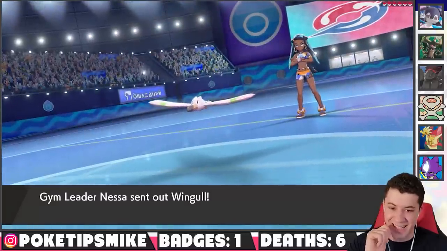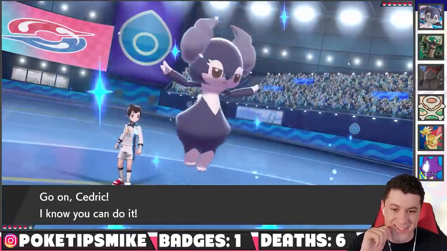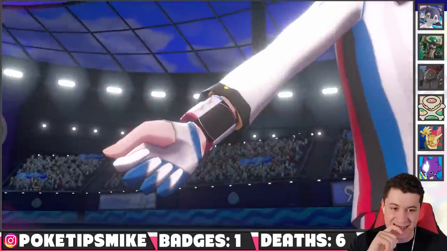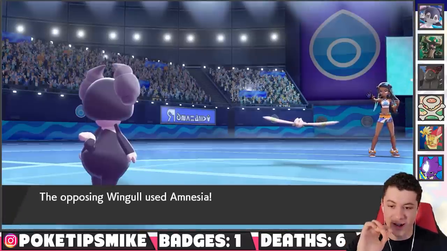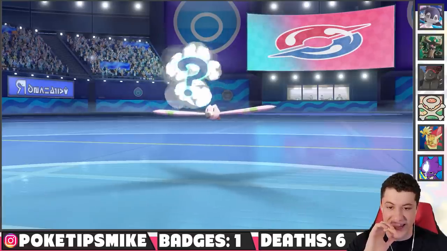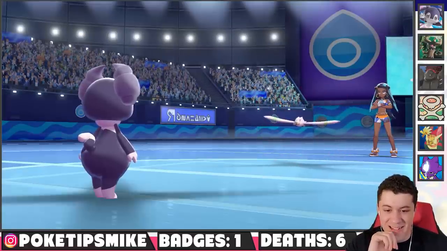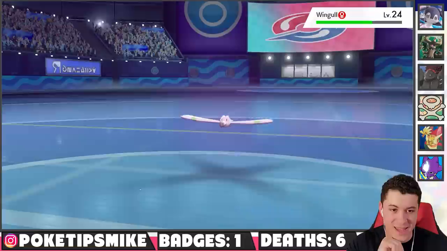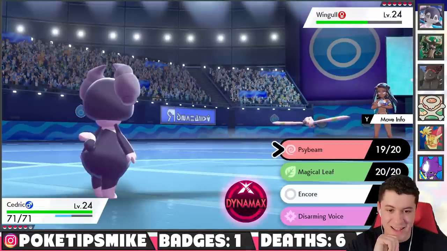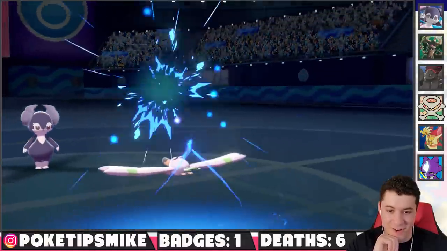This is what I like to see. And that's a shiny Wingull. Look at those green wings right there. Loving all the shinies in this randomizer. This is fantastic. But yes, that is exactly what I want to see right now. Wingull is just the Pokemon I want to see, but Amnesia's not really the move I want to see. Wingull's not really a very bulky Pokemon, but raising its special defense with that Amnesia might make it take a little while to kill. And in that time, it might start doing some damage to us, which I really don't want to take. Sparkling Aria.